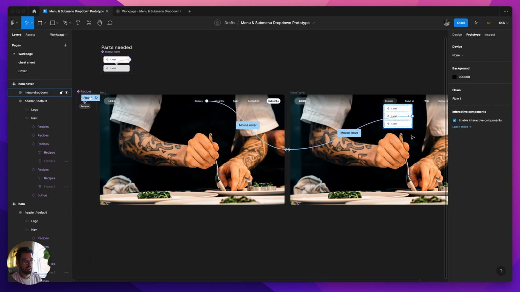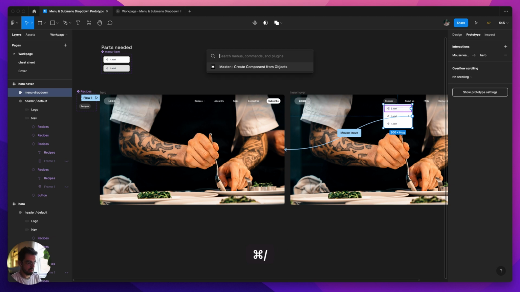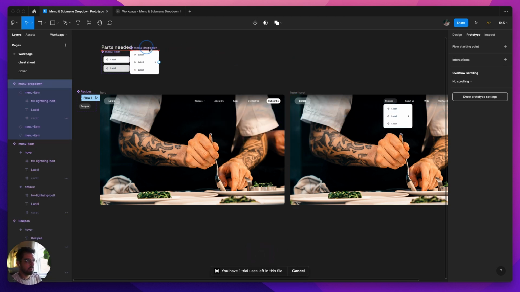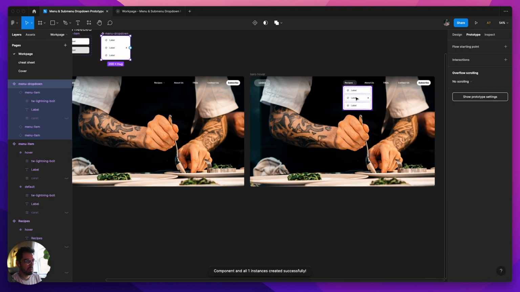Okay, so actually there's another problem here, and again, let's use the master plugin because we already have the design. There's the need to create the hover state of this middle one here that has a submenu, because once you're hovering, it needs to open this other thing and kind of wait for you to go there or go to one of these.